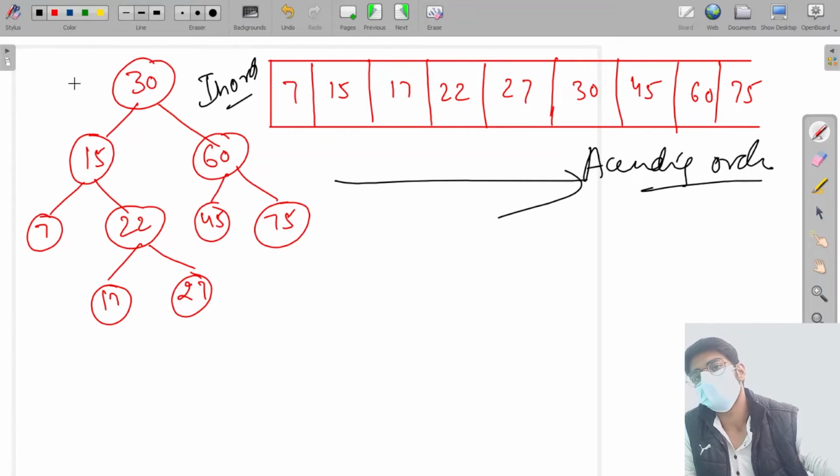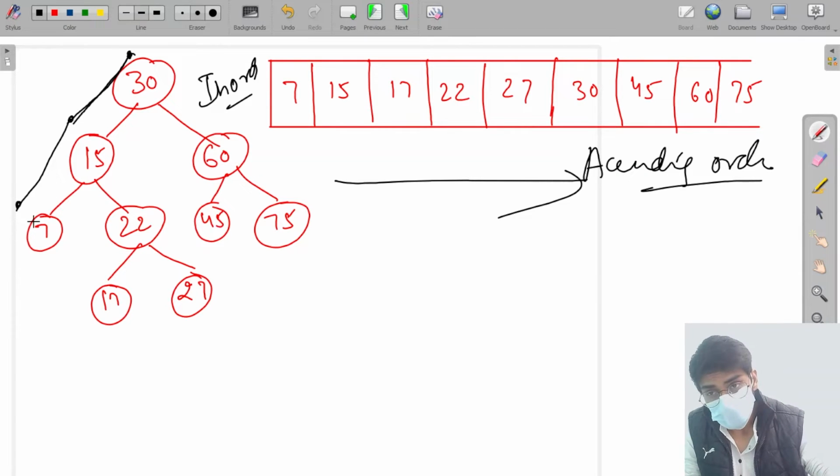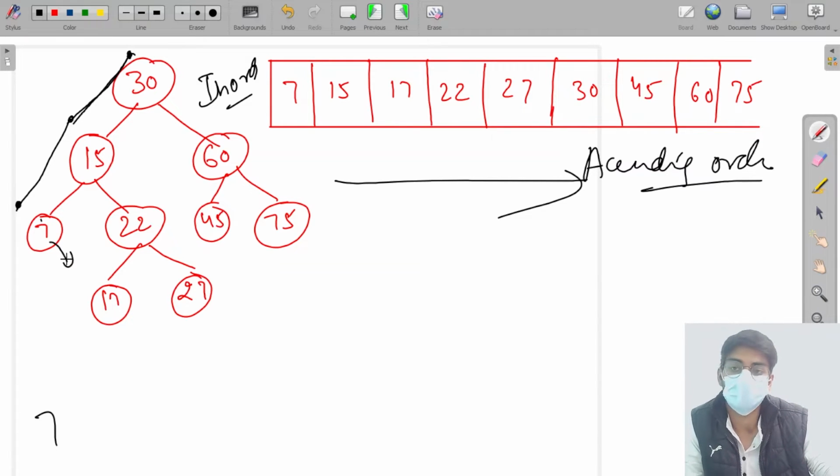When we start with the root node and go to the left part, we have to move to the leftmost part. First we go to the left, again to the left, as far left as possible, and when there is an end, we print the number. So we printed 7. Then, if there are no numbers to the left, we are at the leftmost, then we visit the right of left. What is the meaning of right of left? We will see it further. There is no element on the right also.